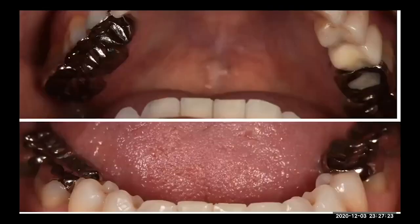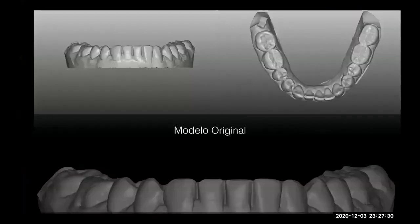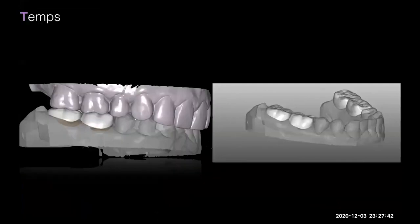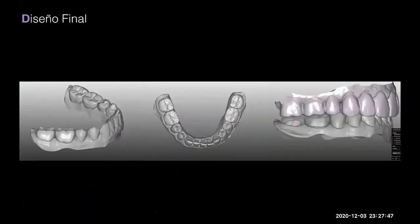The treatment here is to remove the gold restorations and try to compensate a little bit the curve of Spee. So we start doing something in the posteriors, in the lower posteriors. We did the eggshell design to create the posterior crowns. We did the design, then we did the preparations and took the intraoral impression with the scanner, with the iTero scanner.